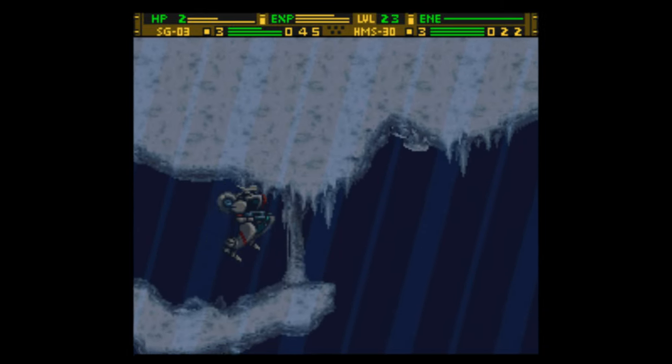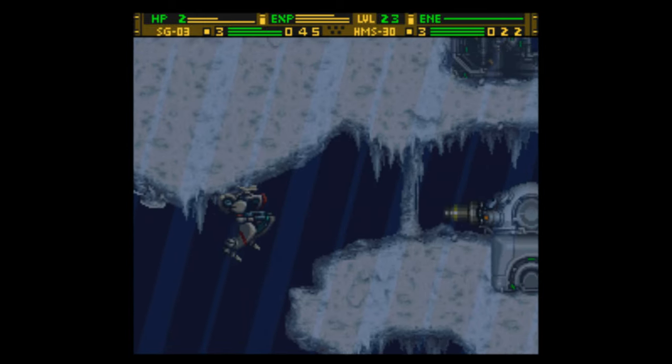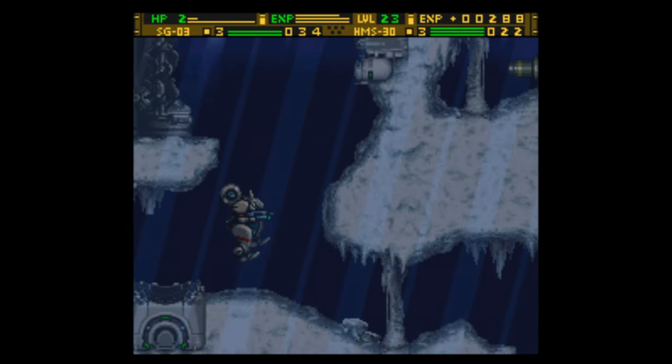Oops, I didn't mean to go that way. And luckily, they're highlighted. Well, they're basically highlighted like enemies. So as long as you follow the enemy tags on the map, you'll know where to go.